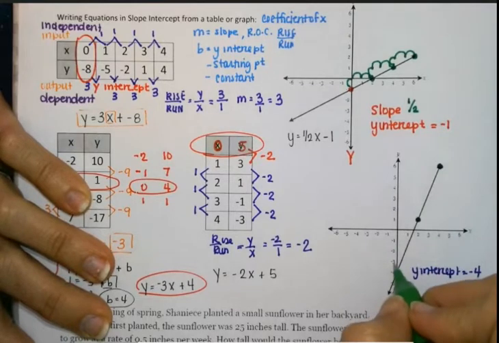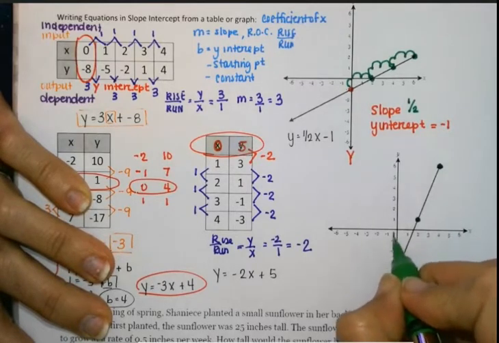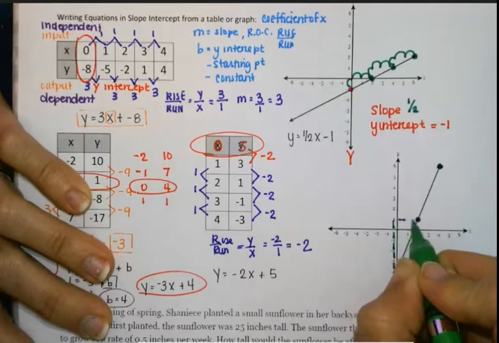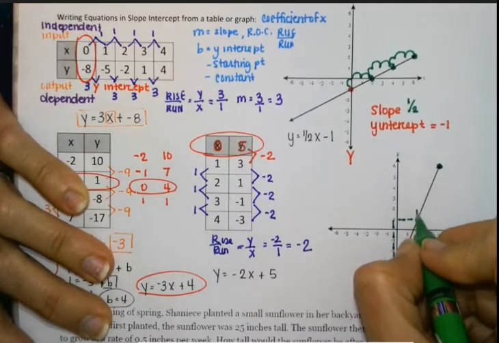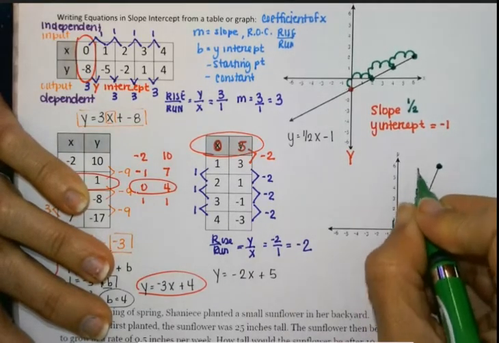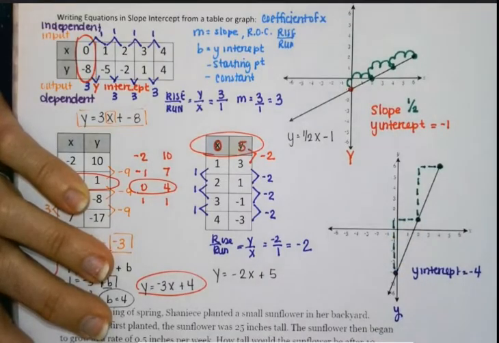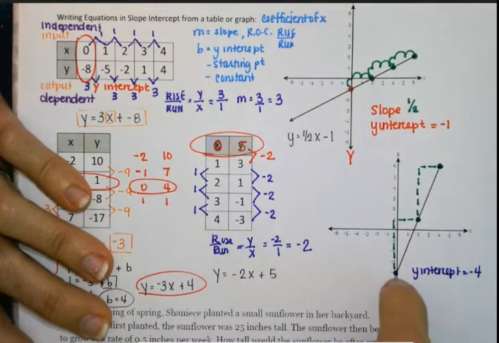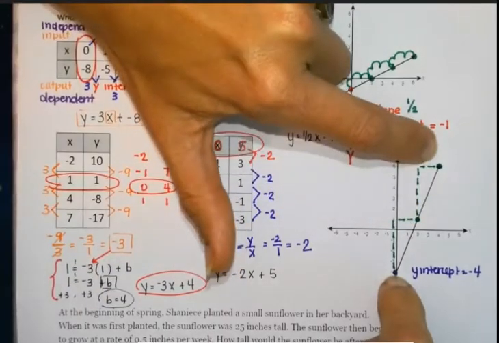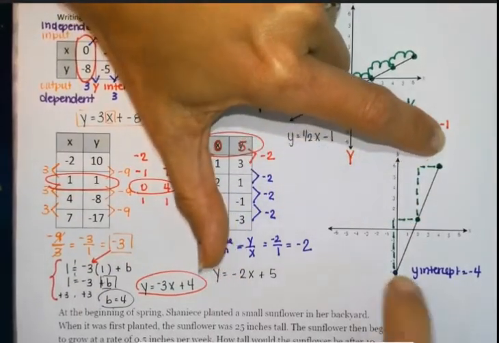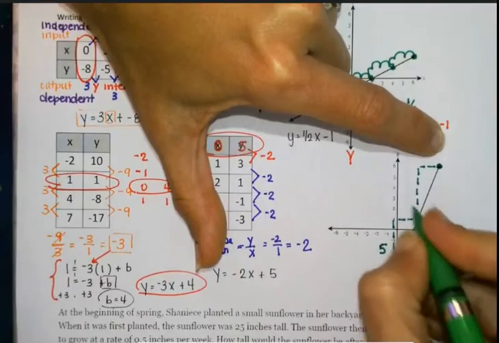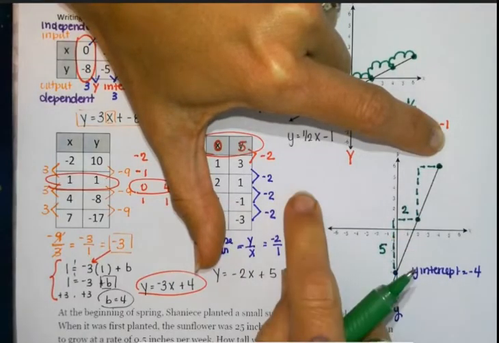So at that rate, if I go 1, 2, 3, 4, 5 up, 1, 2. Should be able to do it again. 1, 2, 3, 4, 5, 1, 2. You should get at least a good solid 2 steps. I'm calling these guys steps. So 2 rise over run counts that are exactly the same before you assume you have your slope, because a couple of us are going to end up thinking we have good points and they're not. So if it doesn't repeat, then that is not correct. So it's a rise of 5, run of 2.